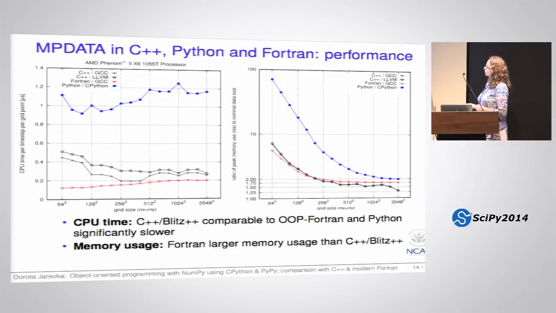The other thing is the memory usage. It's the ratio of peak memory use divided by the size of the arrays that we really needed for variables. So basically, if there are no temporaries, it should go to 1. It's not very important what is here at the beginning, because the sizes of the arrays are very small, and it's much more important what the size of the NumPy library is, etc. What surprised us here is that the C++ Blitz worked better than the Fortran, OOP Fortran, of course.